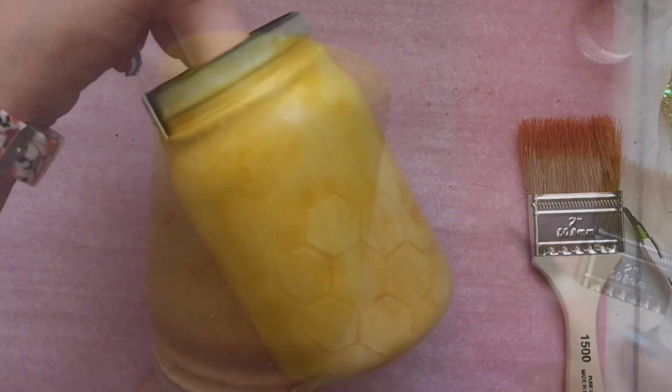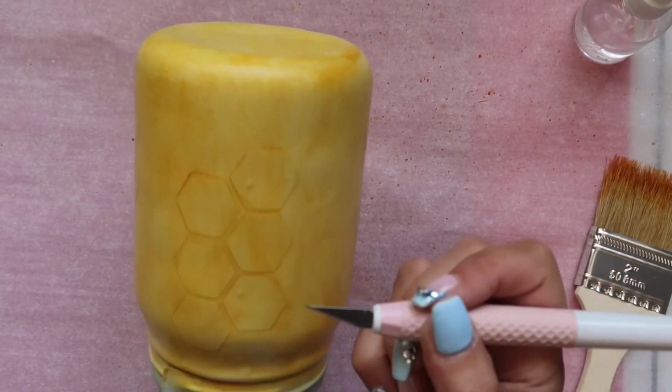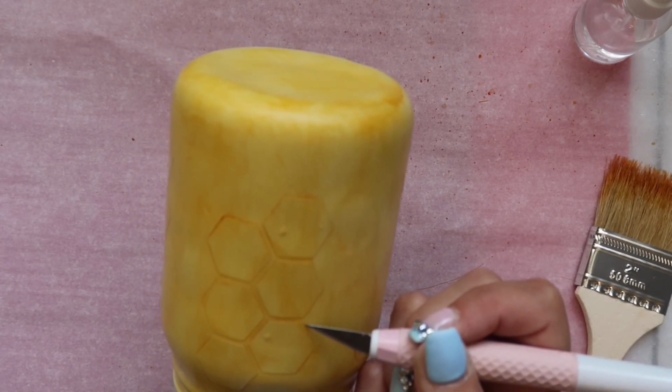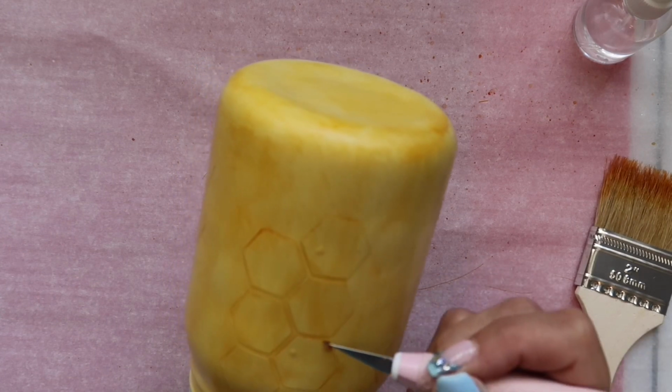Once I'm happy with the look, I'll go ahead and immediately remove the hexagon stencils. Go slow and be careful when doing this so you don't scratch any of the painted and alcohol inked portions.